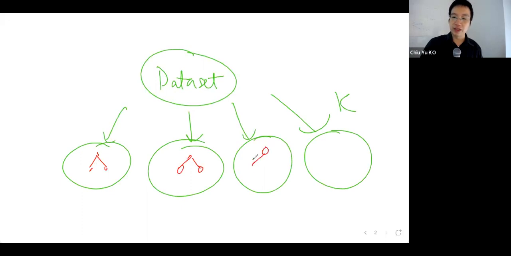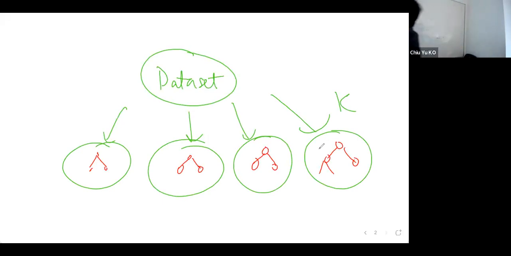It must be a different tree, because of randomization and bootstrapping, so each tree is different. There's some way to average those rules. That's called bagging, and this is actually the random forest somehow.